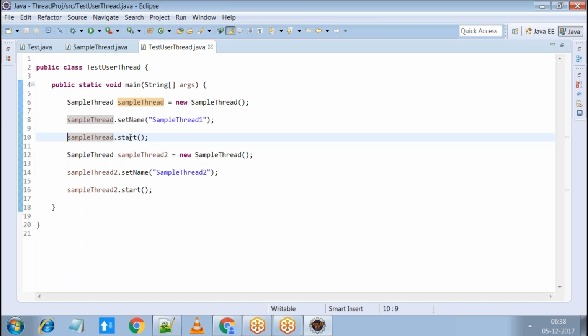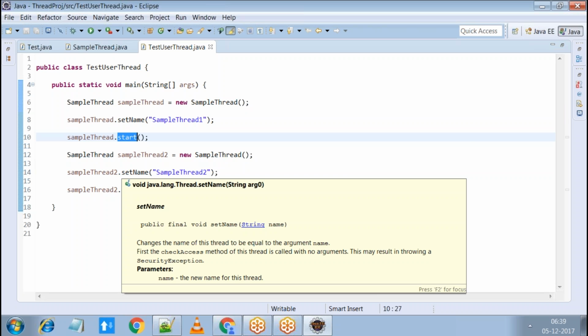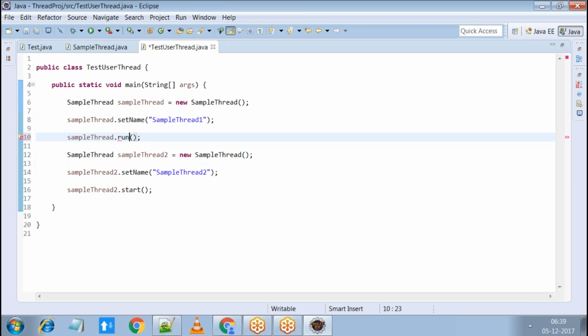If you don't call the start method, the thread will not execute. So suppose, what if I call the run method directly? What happens?